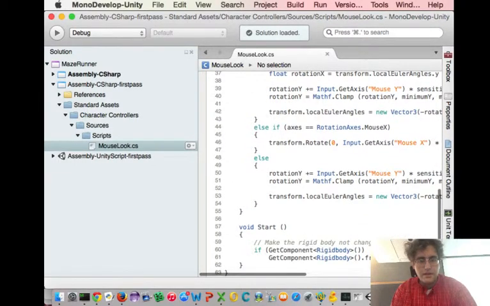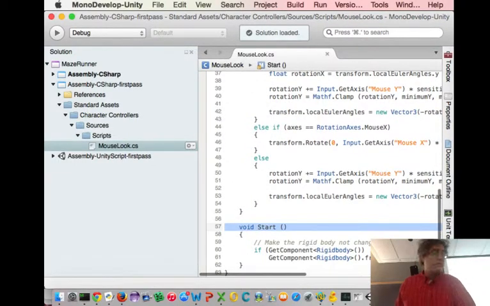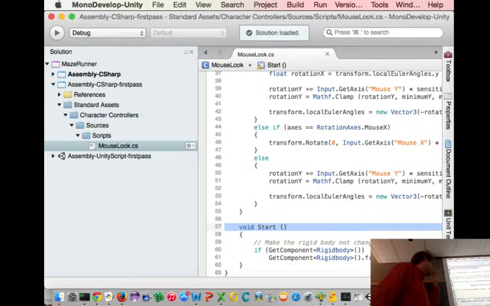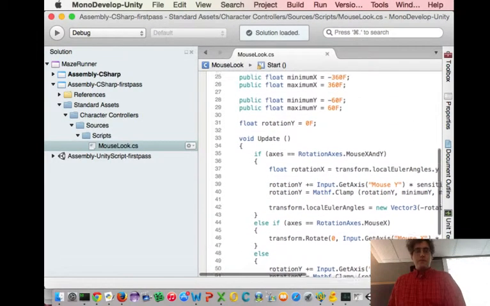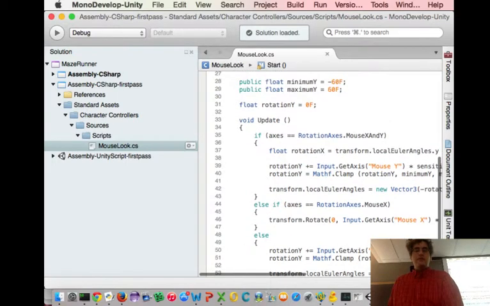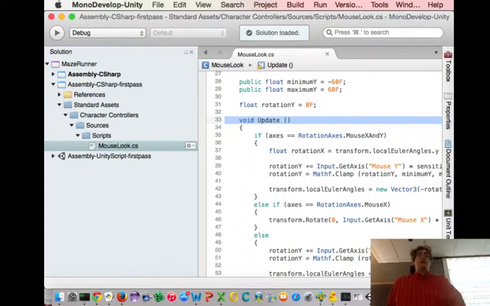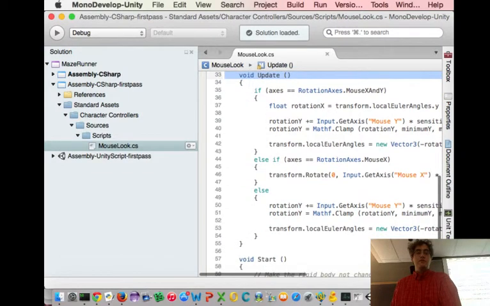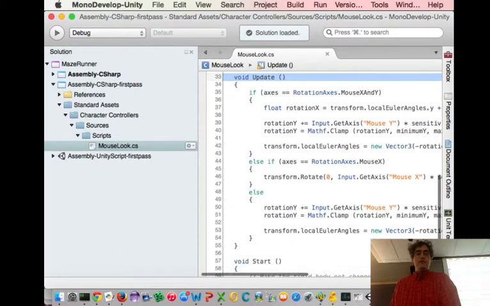Okay. So there is the Start method and there is the Update method. Whenever Unity loads, it does the Start method once on an object, and then it does the Update method every single frame per second. It runs it and says, what should be going on? What should I be doing? How should I change stuff? So let's see what this script does, of how it figures out what the mouse is doing. Let's just walk through a bit of C# and try to read it and see what's happening.